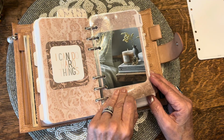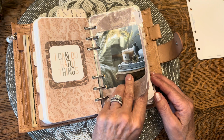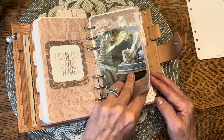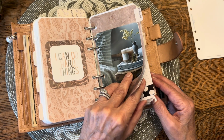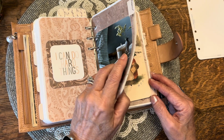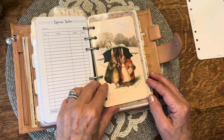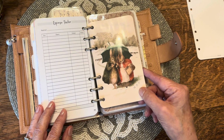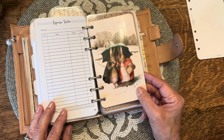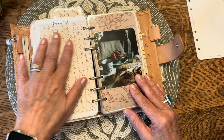Then my next divider is my finances, and I can't go through this because I didn't block any of it off. It's monthly bills, retirement accounts, portfolio, revenue that comes in from external sources, employment, salary, miscellaneous expenses, and so I'm not going to go through that. That's the last page of my expenses. Here is another photo. I think this might be Beatrix Potter. Yeah, it is. I don't know what her first name is. Helen Beatrix Potter. And I just put some pretty Hobby Lobby paper on the back of it.